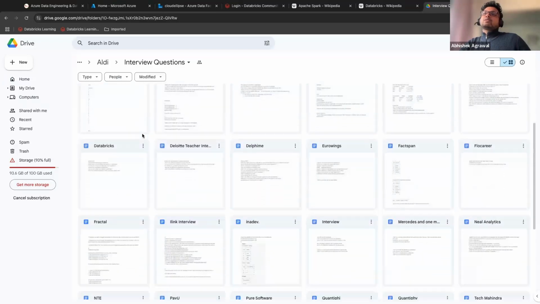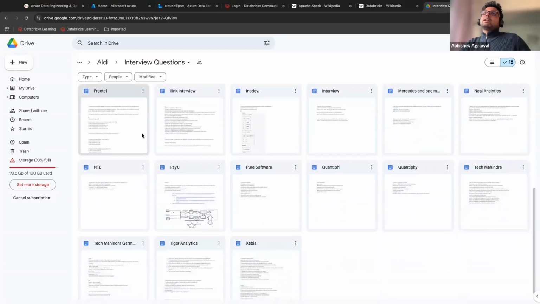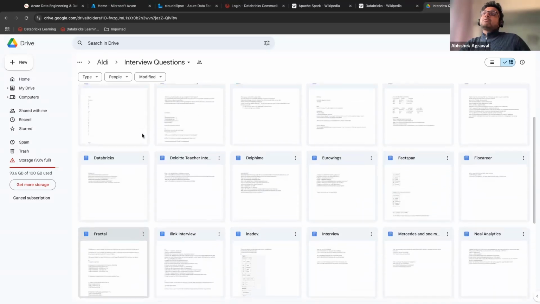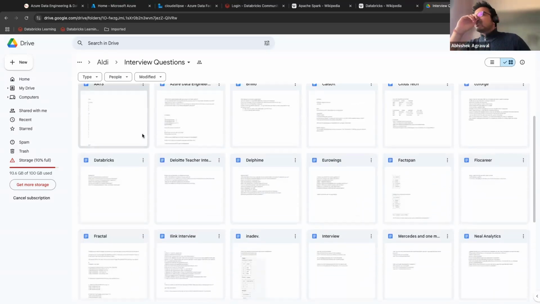The interview questions are not just given to you randomly, because there are interview questions floating around on the internet, and if you just go through them, you will get confused. So how do I prepare? Every year I go and give interviews for 2 to 3 months, and then I prepare all the interview questions by myself. Why? Because it's very authentic. If you go to interviews and prepare your questions by yourself, that's ideally the best interview question set.